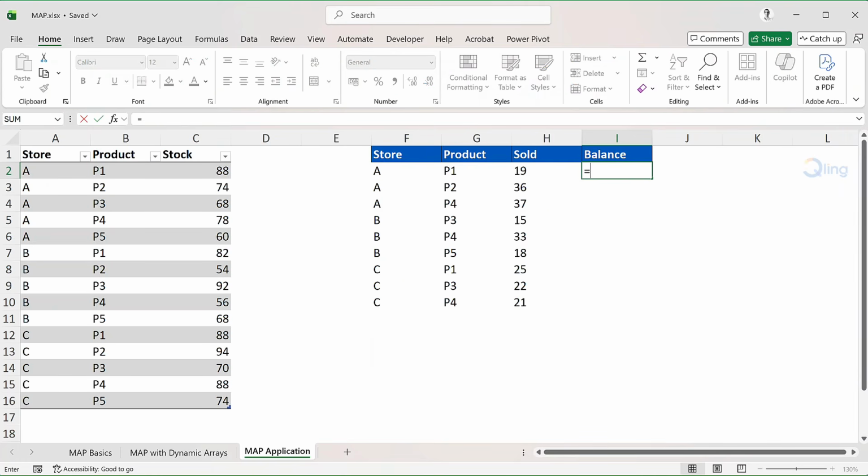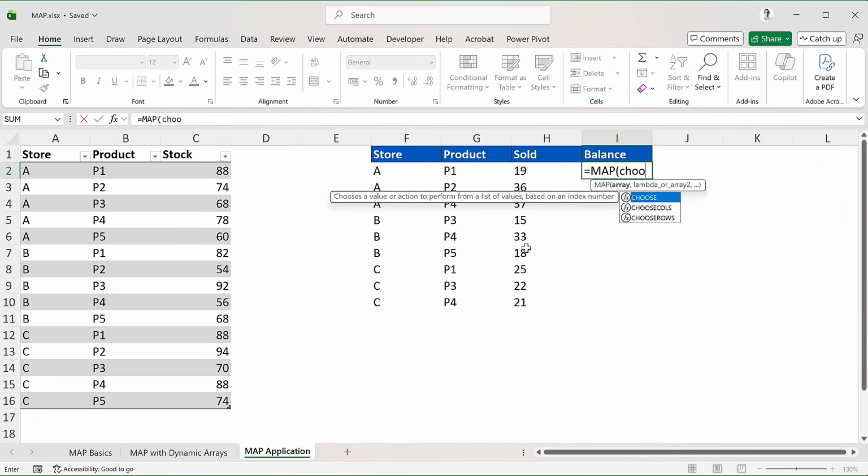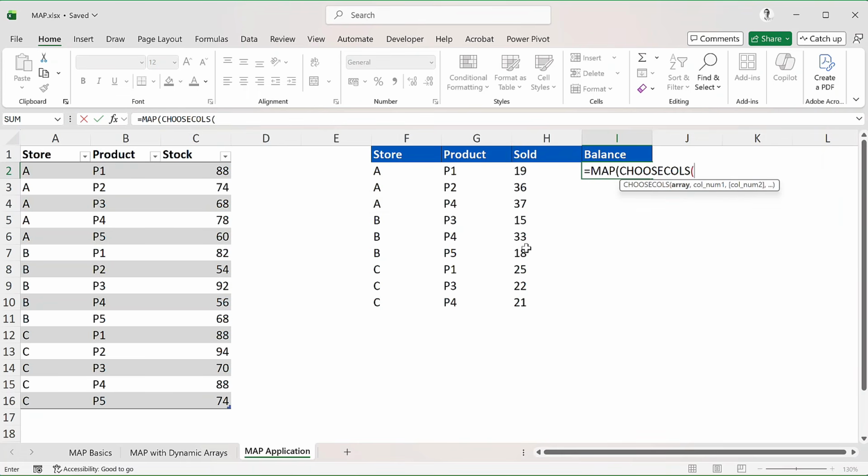Map. We now need 3 arrays, the store name, the product name and the units sold. Since the entire data in columns F to H is a single dynamic array, we will need to extract these individual arrays. We will do that using the CHOOSECOLS function. The array is F2 hash and we want the first column to get the store name.